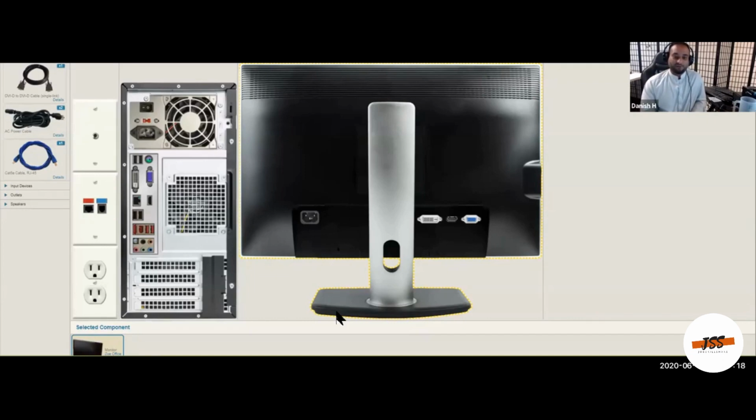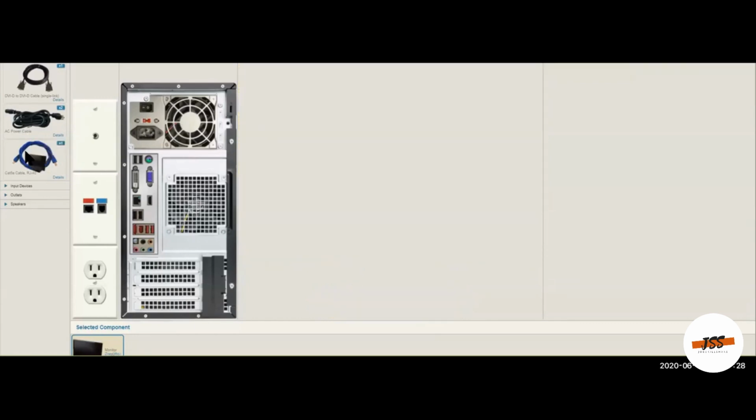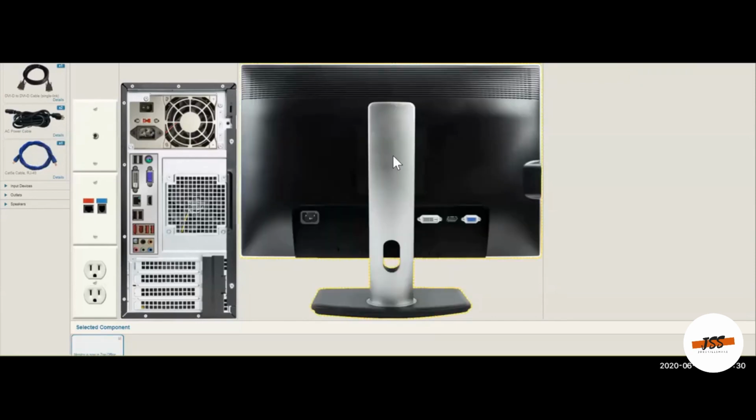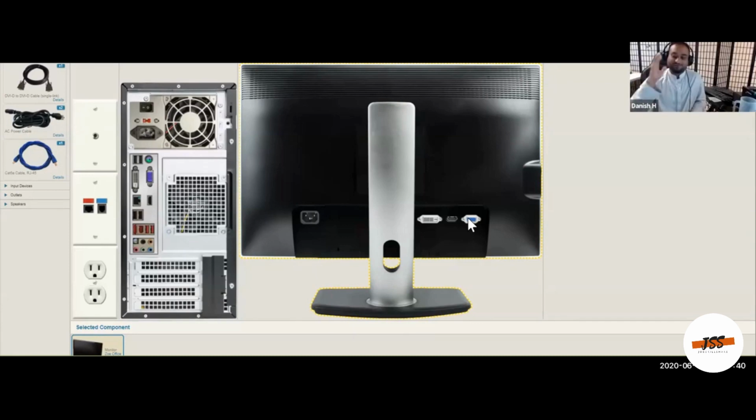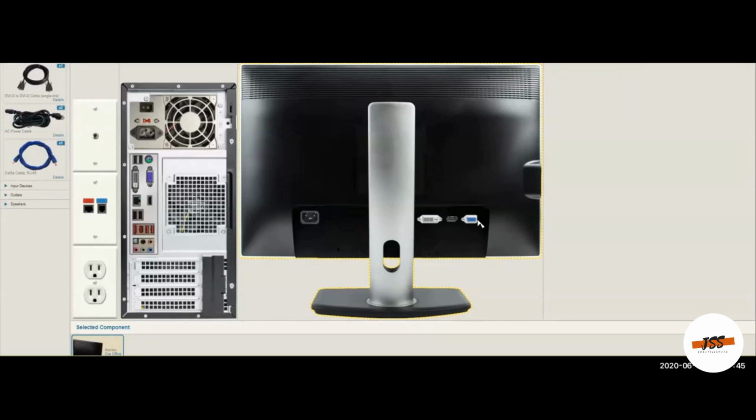First of all, if you guys are watching me right now, how many of you think, what is this on the right side, this right here? The back of the monitor? Is that correct, everybody? Yes. Are you guys sure? Yes, positive. Okay. What is the blue stuff right there? I'm just putting my mouse on it. What's that? VGA port. Good job.